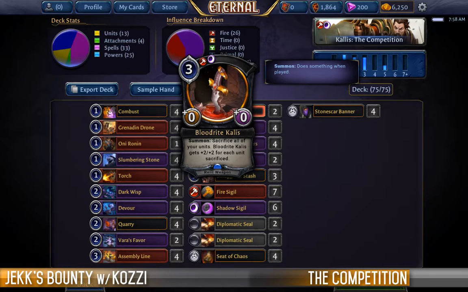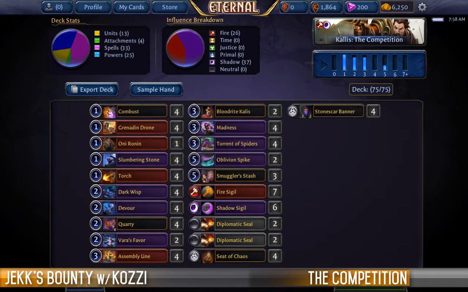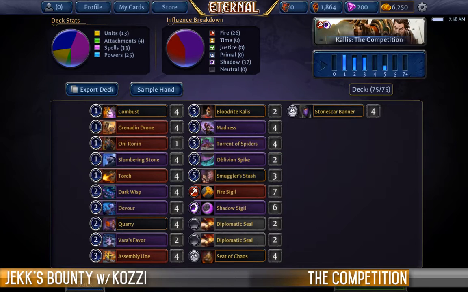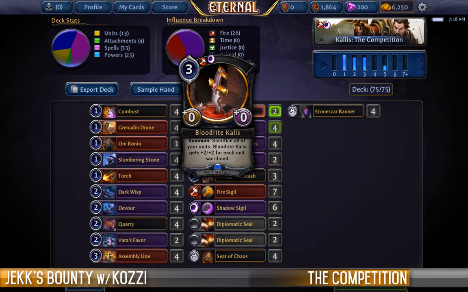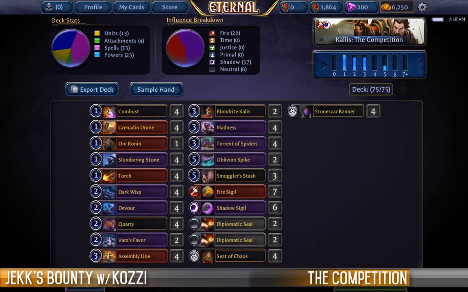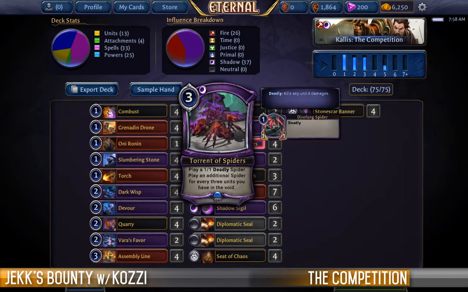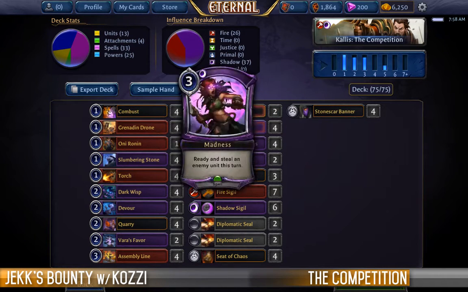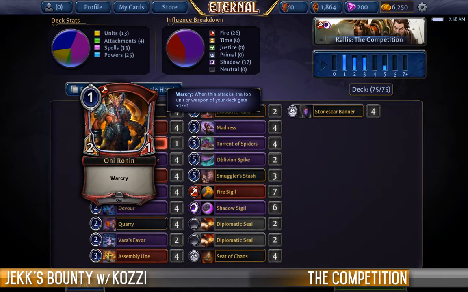So let's take a look at some of the units that we use here, and you'll notice a trend. Other than the Oni Ronin, which I popped in because I was running a little bit high on the rares for memory, and so I wanted to knock down one on the Bloodright Kallis. So our 8 rares are between the Torrent of Spiders, a pair of Oblivion Spikes, and a pair of Bloodright Kallises. Ordinarily they play 3, so I've trimmed 1 to fit into our rules, and the Oni Ronin has been what I've added instead.